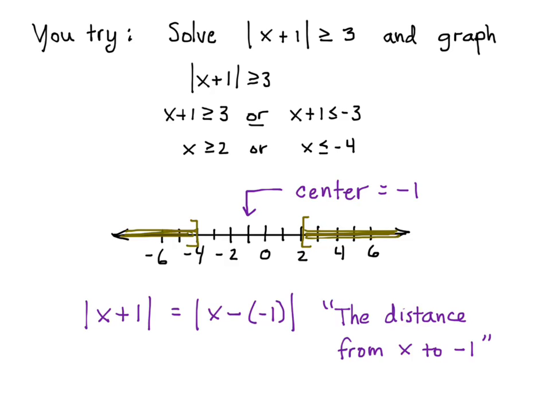Okay, before I go off on that, let's look at the graph of this thing in a way that is more function oriented. So let me rearrange this: x plus 1 is greater than or equal to 3. Let's subtract 3 from both sides, so I have the absolute value of x plus 1, minus 3, is greater than or equal to 0. So I'm looking for a specific case. I'm looking for this expression to have a certain relationship with 0, in this case larger. All right, so let me take away the 0 here, and let me define a function, f at x, and have it equal to this.